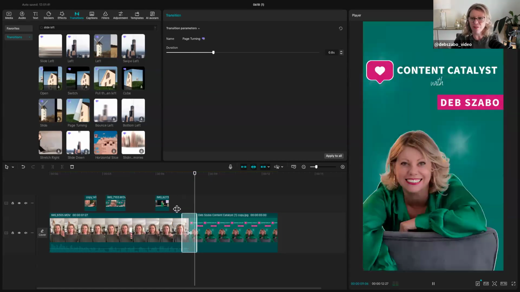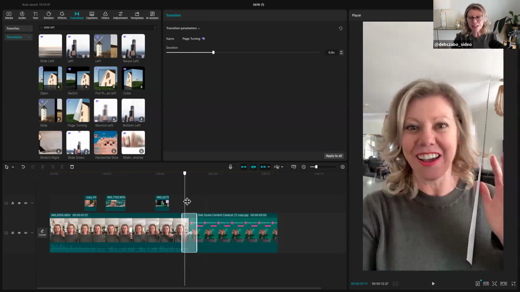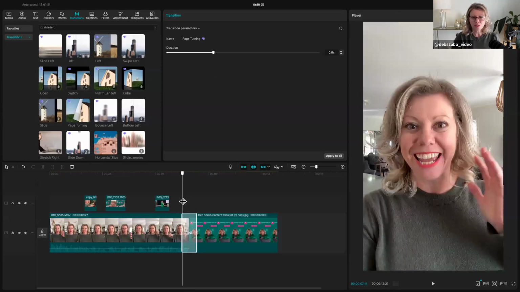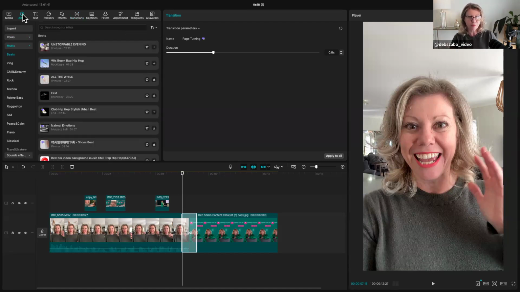That's probably one of my favorites, but that's pretty average on its own. So what we're going to do is we're actually going to add a sound effect of the page turning. Then it goes from being amateur to more pro level. And how we find that is we're going to go over to audio up on the top left-hand corner. And you've got music, which is licensed, that you can use across different platforms. And that's the other reason I do like Capcut, is that it has a whole big music library in here.